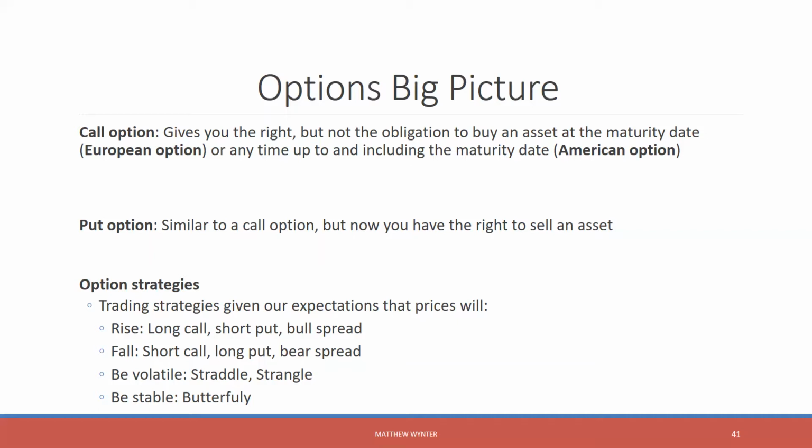And this is phenomenal. This is the first time that we've had a derivative instrument that's allowed us to take bets based on volatility, based on how much we expect things to move around. If you'll think back to your first problem set where you anticipated that the exchange rate risk was going to increase after the Brexit, one of the things that you looked at was the volatility of the exchange rate. You looked at the standard deviation. This is the first time that we figured out a way to actually make a decision based on our expectation of volatility. So that's phenomenal.